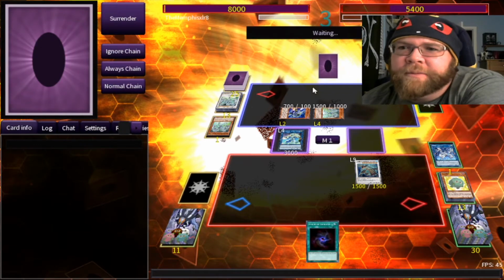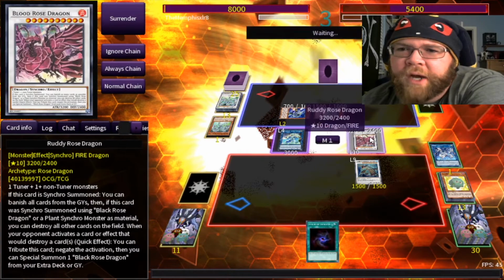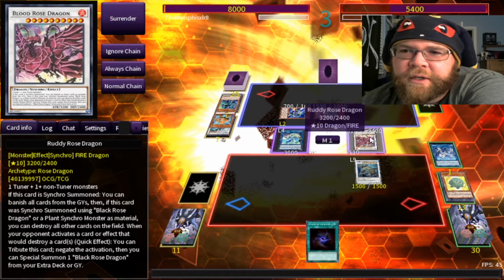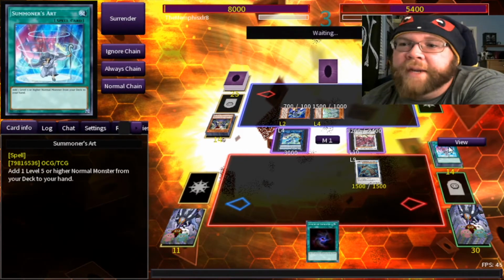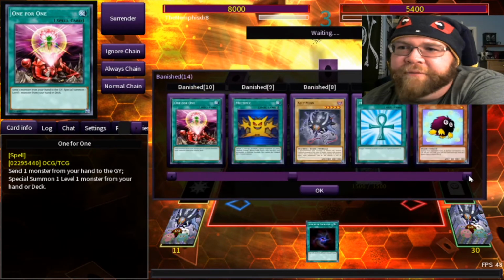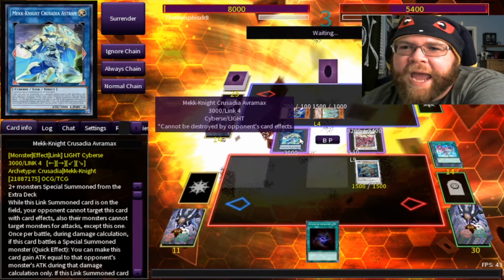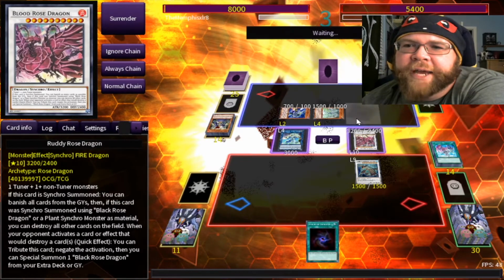We'll find out. Alright, so he's going to go for Ruddy Rose Dragon. Banish all cards from the grave used to decay. So it only hits the graveyard. Granted, all my Kuribohs are banished, and I am now officially pissed. But that doesn't actually hurt me, because he can only attack Avermax.